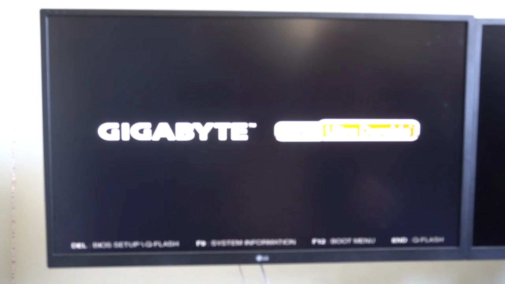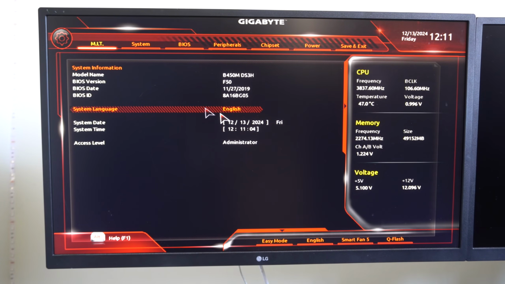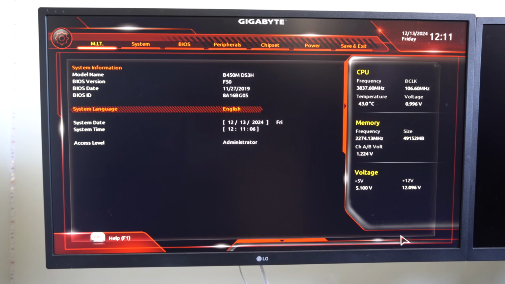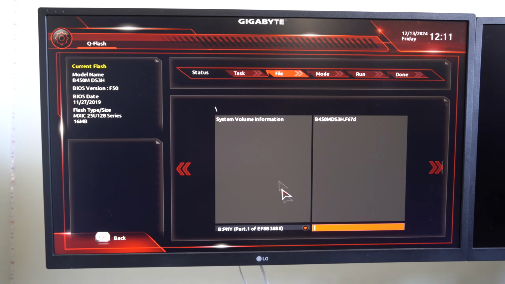And this will bypass us having to press F2, Delete, F8, or F9 to launch into the BIOS menu. So we don't have to do anything. It'll just restart right into the BIOS. So we can see it's bypassing the screen. And we're under here. Now we want to go down to where it says Q-Flash and select this and go to Update BIOS. Now we should be able to see our flash drive in here.